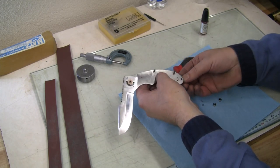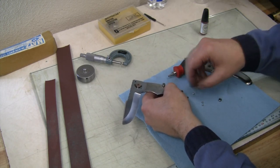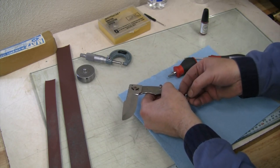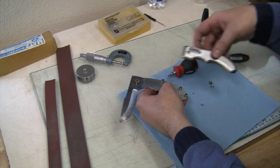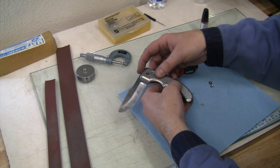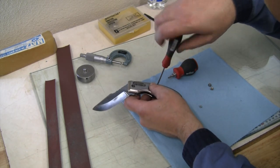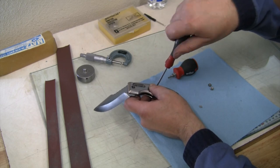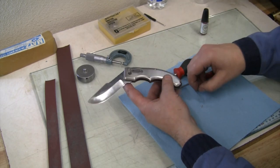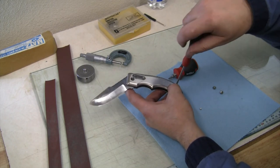Running out of fingers and toes here to keep everything together. Now the cover lines up on there nice. Everything drops into place like it's supposed to. Get the rest of these screws in here. There we go. Now we've got everything the right length that it'll go tight.